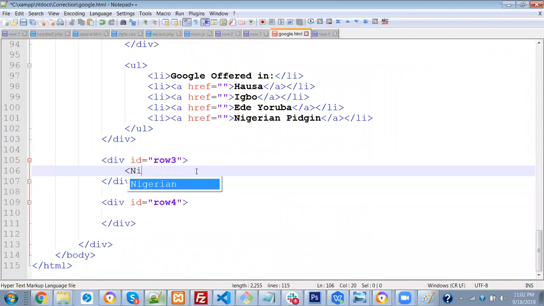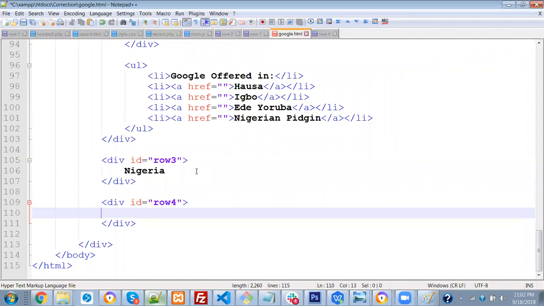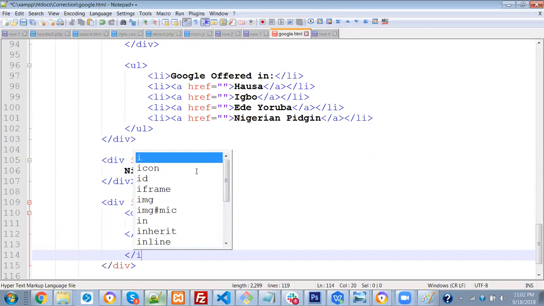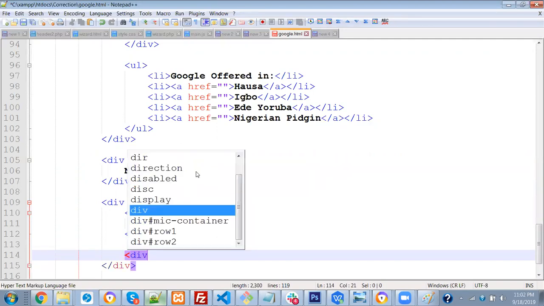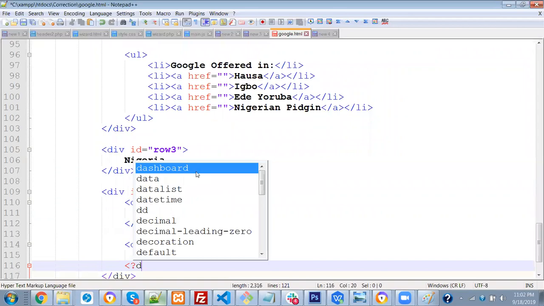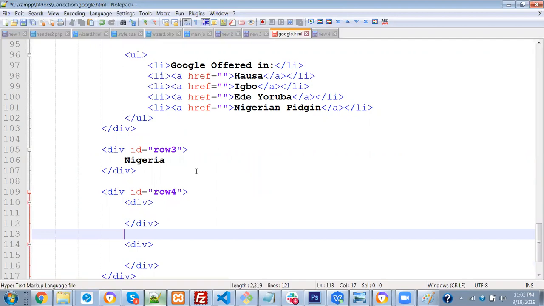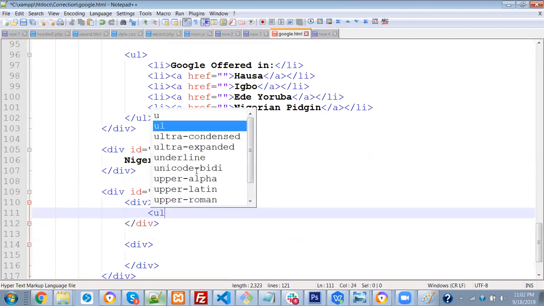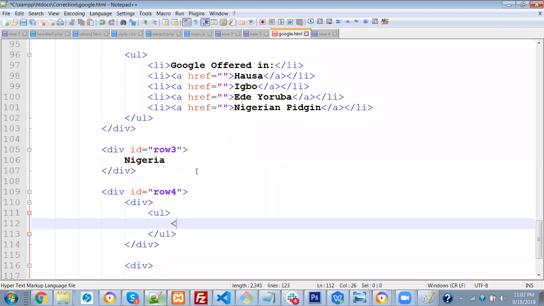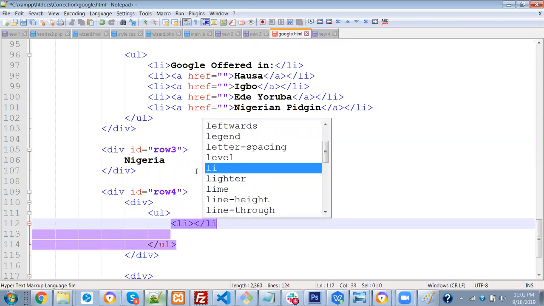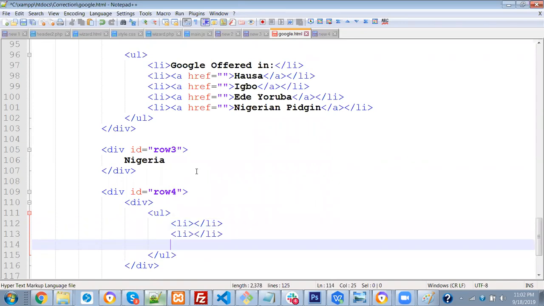Nigeria. Come on, type it. Nigeria. Okay, nice. The last row is 2 sections or 2 parts, one on the left, one on the right. So I'm going to create the 2 parts. Always imagine in boxes, divs, boxes. That should be your watchword for now. Anything that has to do with a list that you need to space out or put on a straight line, always use ULLIs. So the division of your pages, boxes, divs, then things that are close together and following each other, ULLIs.